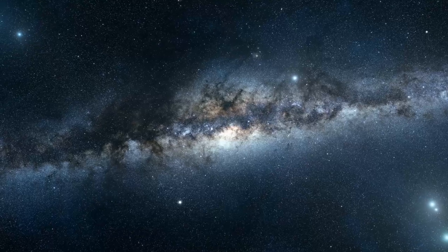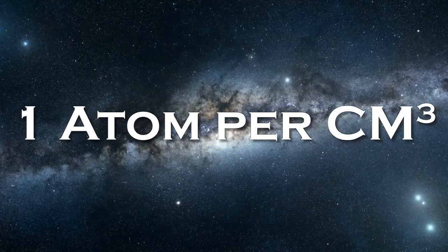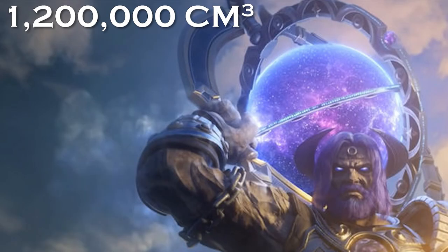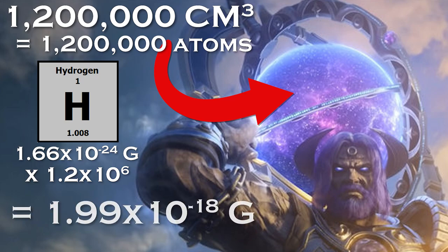Now, as most of you probably know, there isn't much matter out in space. In fact, the density of interstellar space depends a lot on factors like temperature and pressure, but the average is around 1 atom per cubic centimeter. This is in contrast to air at sea level that has around 10 million trillion atoms per cubic centimeter. At 1.2 million cubic centimeters, the equivalent of 1.2 cubic meters, that means our boy's astrolabe consists of just 1.2 million atoms. Assuming these atoms are just hydrogen, which the vast majority of interstellar space atoms are, each one weighs 1.66 times 10 to the minus 24 grams, and so in total, the astrolabe itself weighs 1.99 times 10 to the minus 18 grams. That's 1.99 trillionths of a trillionth of a gram.